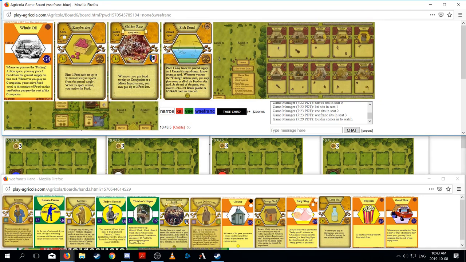Wow. What is this? We've got Raspberries, Golden Rose, Whale Oil. Oh man. Okay, so Whale Oil gives less of a discount than Golden Rose, but it's more work but also less work, if that makes sense. Like Whale Oil requires 3 wood into start player, Whale Oil, into taking 2 food fishing usually, whereas Raspberries is an awesome card, Golden Rose is an awesome card. All three of these are super playable for me, and not just playable, but really good.